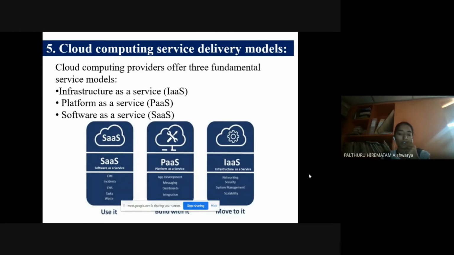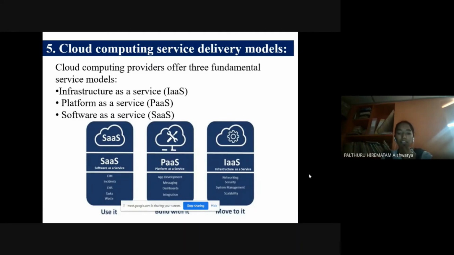Vendor lock-in is the biggest problem in platform as a service. It provides all the built-in tools. It is easy to build applications wherein it contains all the built-in applications. For example, if we want to run Java code or Python code, we must have our Python packages and JDK, as I said.